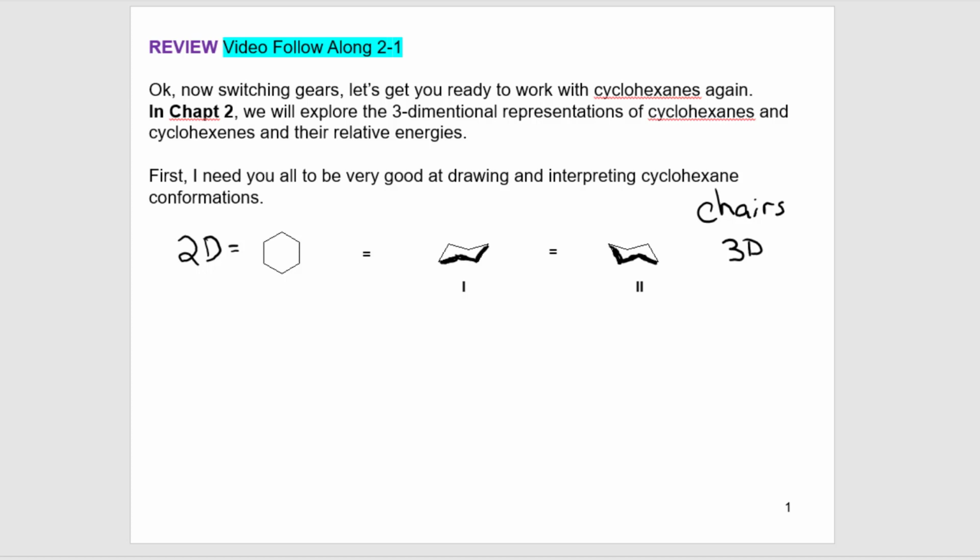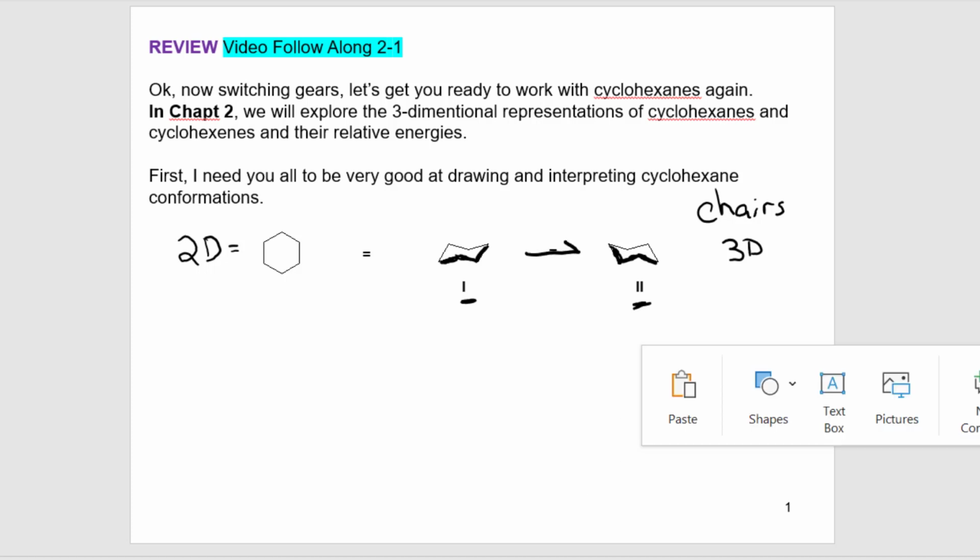All right, so now what we want to do is get really good at drawing chairs. In a face-to-face scenario, I would have students go up to the board and draw. And the first thing that students will do is they draw really, really big chairs. It's like in the comfort zone. Let's draw it really big. What I'm going to try and have you guys do is not draw them as small as I have in these images, but really on a piece of paper, just practice drawing both the first and the second chair configurations.